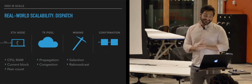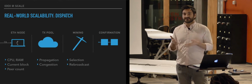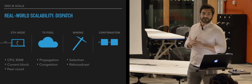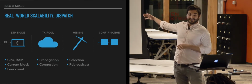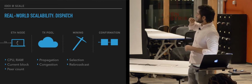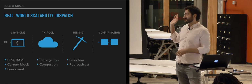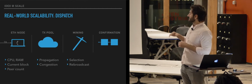Right. Well, so actually, that is a strategy: peering with miners directly. But of course, that requires the miners to okay that, and miners tend to be pretty neutral, reasonably so, in terms of their willingness to affiliate either way. So that's its own question there, right? Again, you end up in a similar situation of saying, okay, now you've gotten into a miner's transaction pool. You need to actually be selected. Usually that's just a function of your gas price. They just take whatever's high, put it in a block, mine it, that's great.